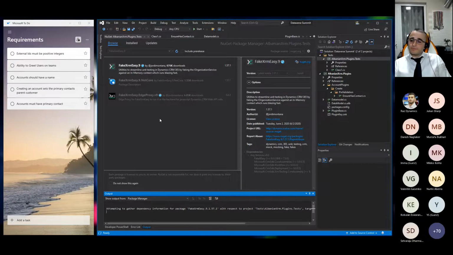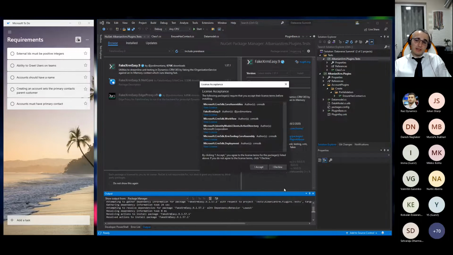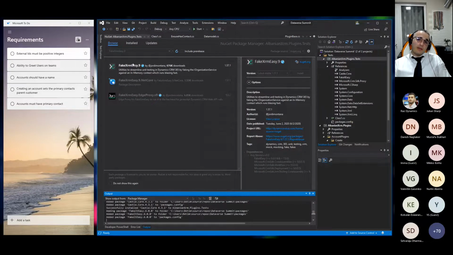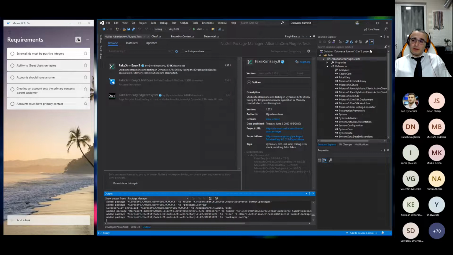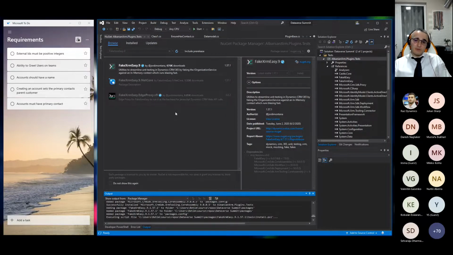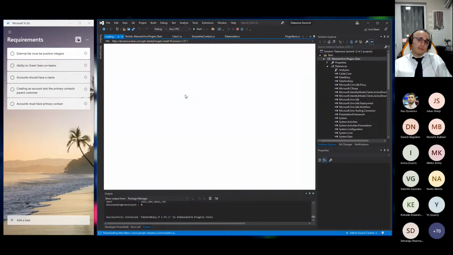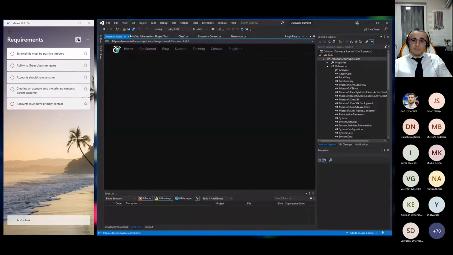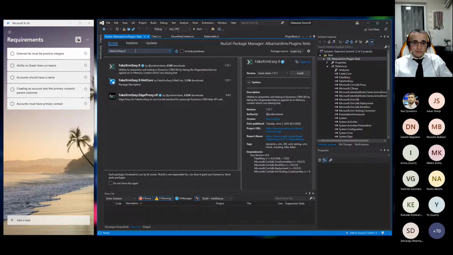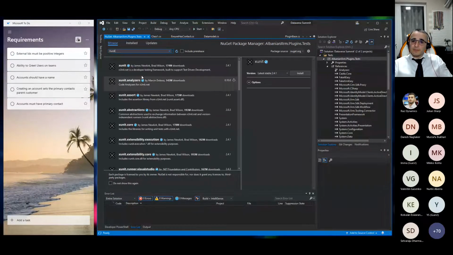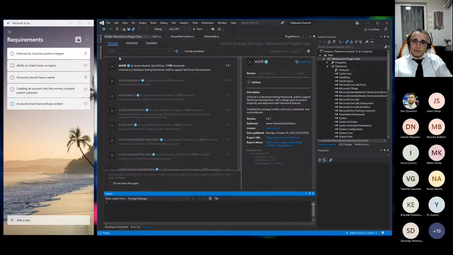I will use XUnit for two reasons: because the tests in FakeXrmEasy are written with XUnit, and because the package that I created for the coverage uses XUnit for the zero configuration. Otherwise, you have to do something else. So XUnit, and install this.